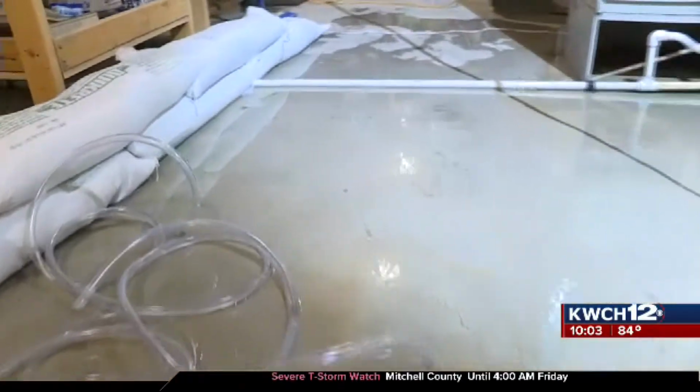Seems like it's a very urgent need for all of us. There might be a legitimate reason why it takes so long, but to me it just seems like a quick, easy fix. That was Anna Auld reporting. We asked the city of Derby exactly how the water wells work and if all that water will go through pipes to the river or through a drainage ditch, but it could not answer that for us.